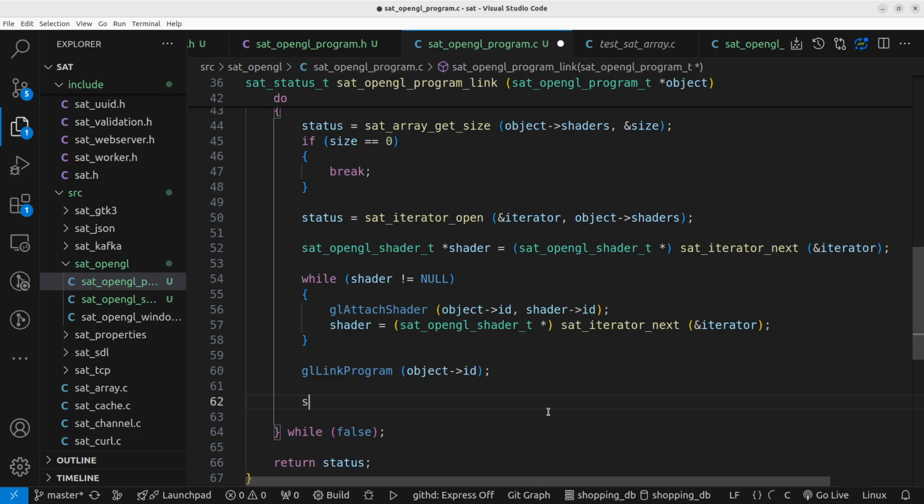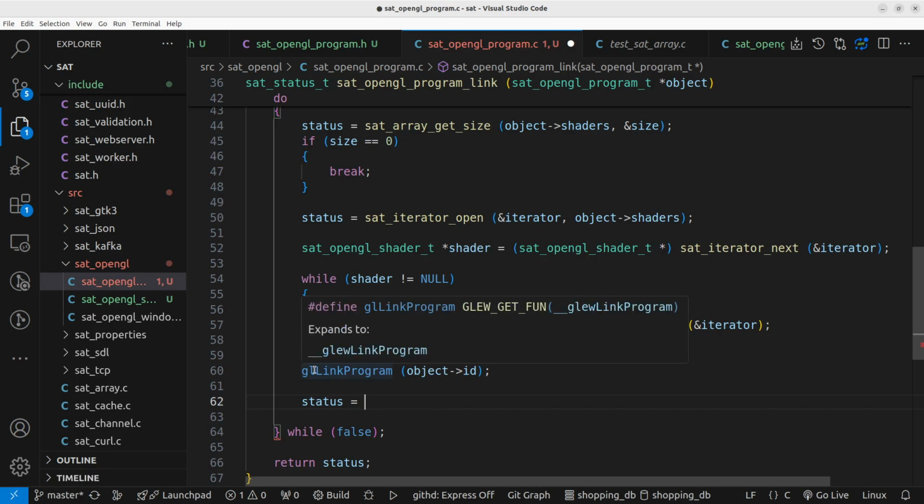Once it's complete, I have to do the same for the program, check if the link was successful.